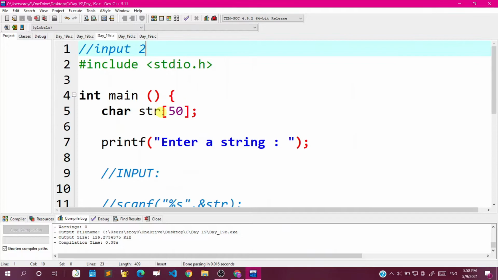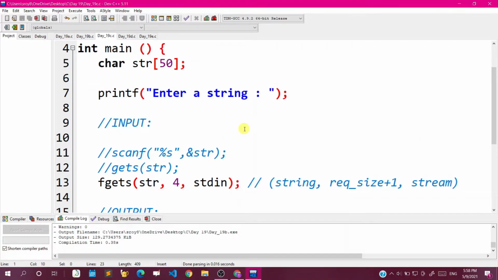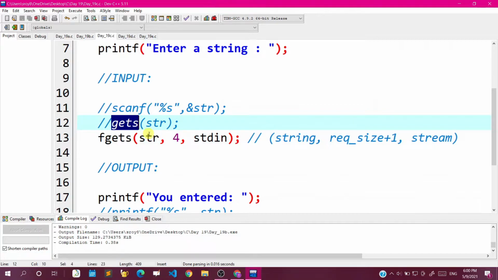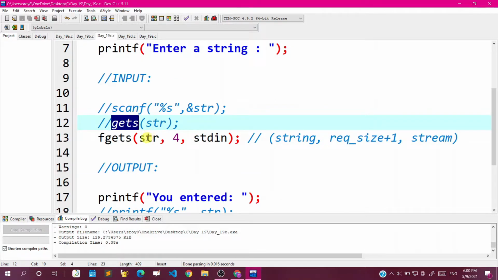Next, we go to another way to take input from the user. Why not take the entire string as a whole? So we can use %s with scanf, but other variants also exist like gets, like fgets. There are many ways to take input. So either you can use scanf, or you can use gets, or you can use fgets, anyone. However, in practice, you will find the use of these two functions, fgets and gets, because they deal specifically with strings. We have preferred fgets. Why? Because fgets has some benefits over gets.